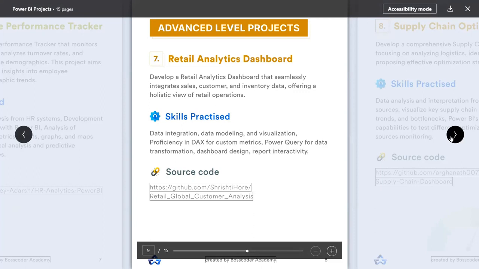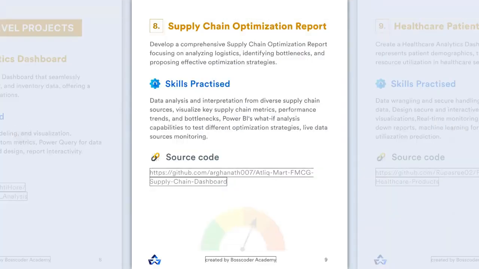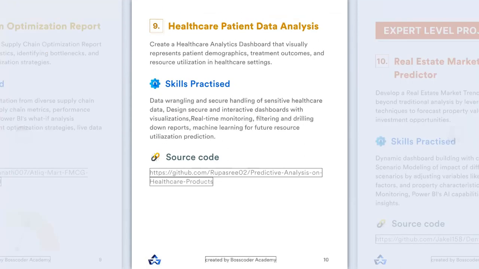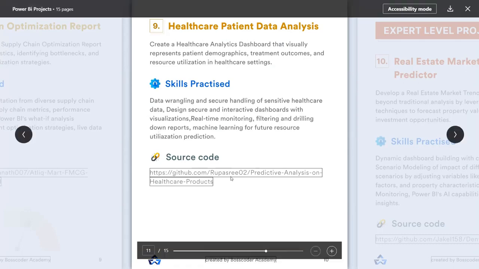Then you have to apply some conditions onto it. It may be a DAX function or Power Query, or whatever is required. So you can use this. Another is the supply chain, something related to logistics and all. This is a difficult one. I would suggest you just do one or two advanced projects. It's going to take some time if you are a beginner, but I suggest you do these advanced projects. Another is the healthcare one. If you are interested in medical or healthcare data, I would suggest you do this.